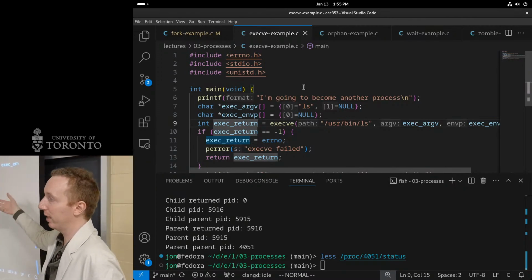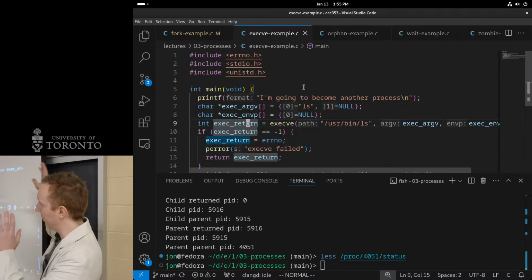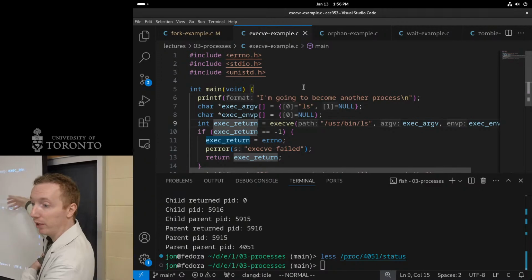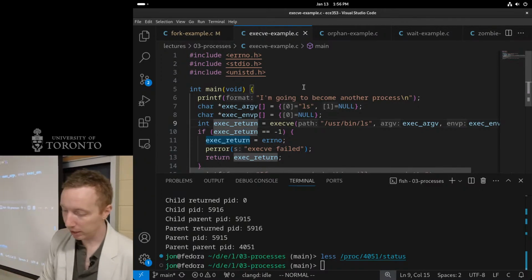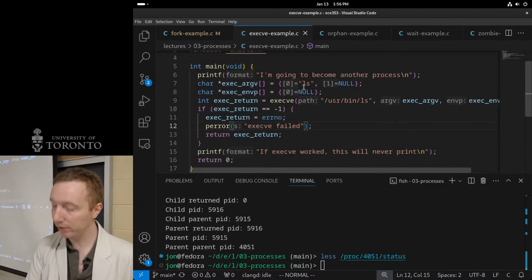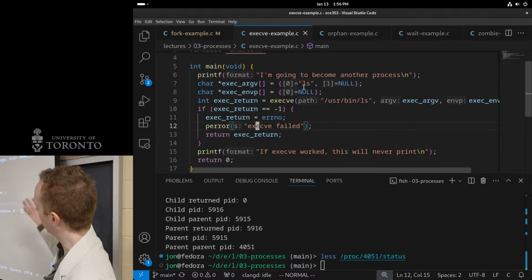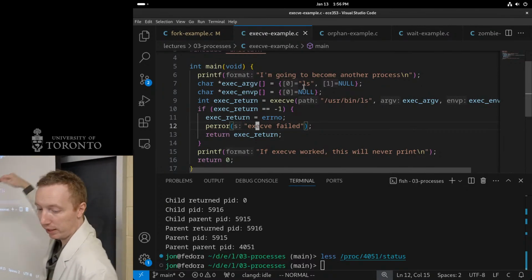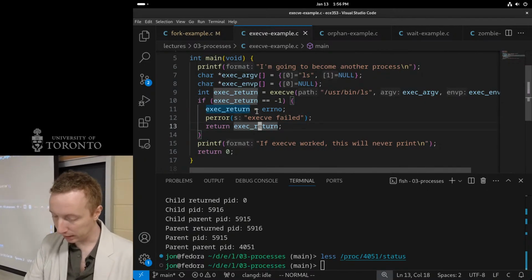If it is successful, this process starts running that program instead. So that process ID just gets reused. This program stops running, and the process runs a different program. It will maintain the same process ID, but in this case, it will turn into ls and start executing ls's main. So if ls is found, I should only see I'm going to become another process, then I should see the output of ls. I shouldn't see any error.